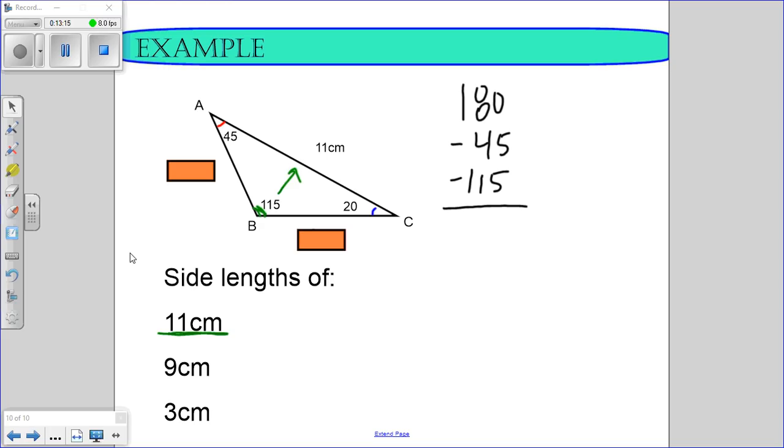Now let's look at the smallest angle so we can find the smallest side. So the smallest number here is my 20. So I draw my arrow to look at that side, find the smallest length down here, and that's got to be where my 3 is. So now I'm only left with the middle two, the middle angle and the middle number. So that means that this side that this one looks at must be our 9 centimeters.